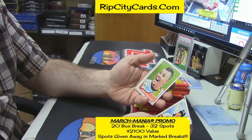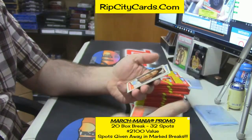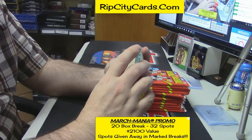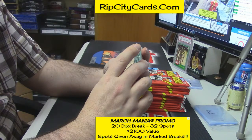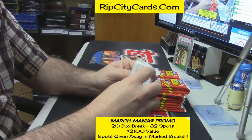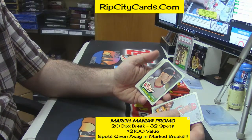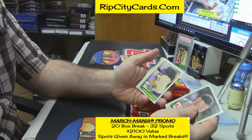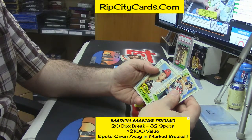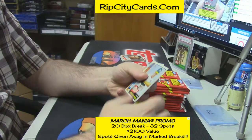All-star rookie Jose Fernandez? The Beatles? What's up with that? I was actually wondering if they would do such a thing. I don't know. It's different. We'll probably hit the auto in like pack two to make the rest of it seem not so interesting. Performers for Chris Davis. Okay. This guy. This guy.